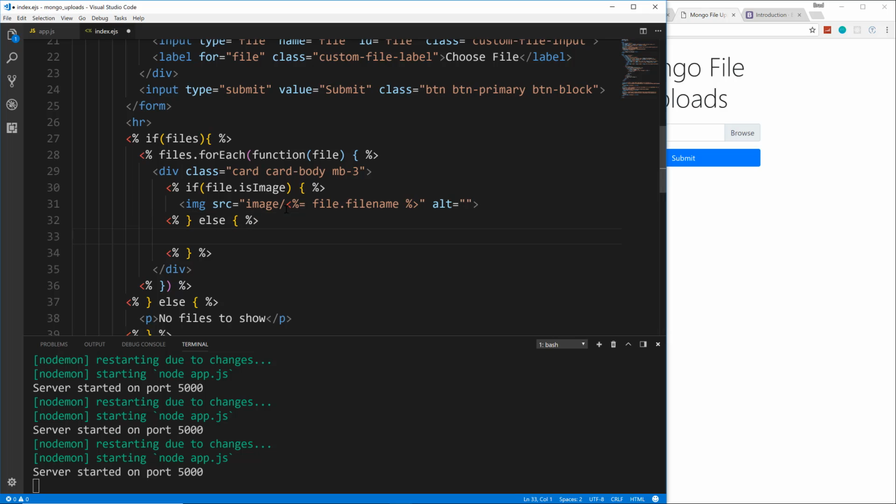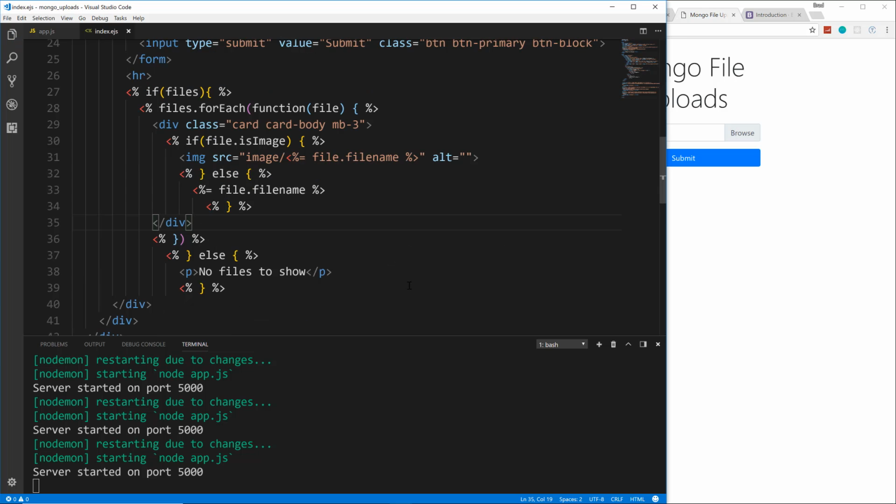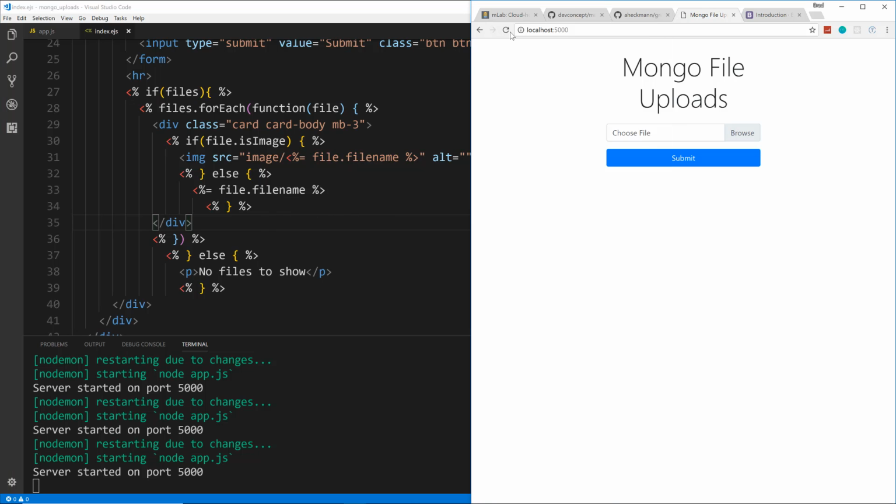If it's not an image, then we're simply going to put in file.filename like that. So let's try it. We'll save. Now I'm using Prettier, which just kind of messed everything up for us. It made it uglier, but whatever, that's fine.